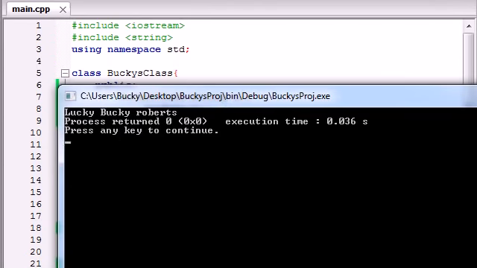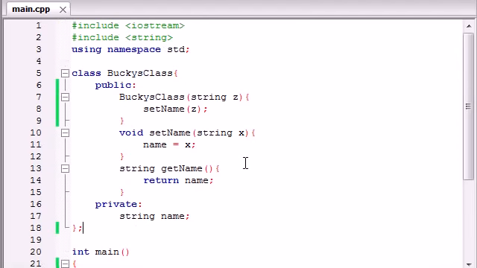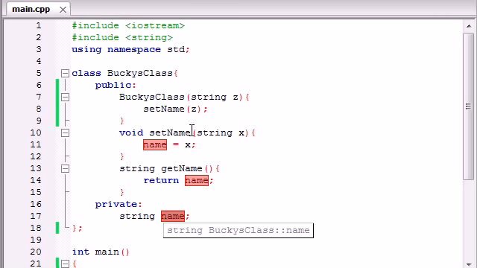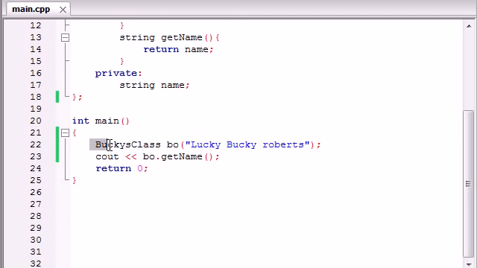Lucky Bucky Roberts. So that is the basics of a constructor, how they work, and also how you can add a parameter to your constructor. And basically the only times you wouldn't want to add parameters to your constructors is whenever you're taking those variables that are inside your class and you want to set them equal to values initially. So that is basically why a constructor is useful. Whenever you have a bunch of variables in your class and you want to set them equal to values initially, that is how you can do that. So here's that example, and you just printed out our name. So simple enough. So aside from this, I guess I have time to show you this one thing.